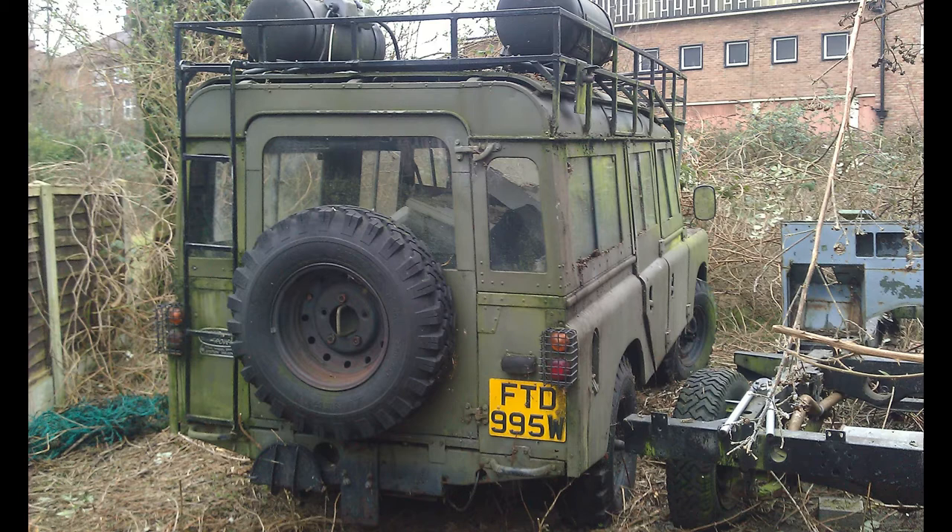As I said last week, the long wheelbase has been in the family for 40 odd years, and when my father started restoring it a good few years ago, the engine that was in it had seen better days. So we decided to have a look around to find a replacement. We were doing this on a budget, and a few miles away, between Manchester and Liverpool, we found somebody that was selling an old lightweight Series 3. It was in very poor condition, and we just assumed that we couldn't do anything with it.